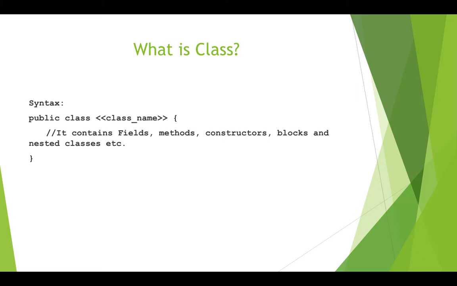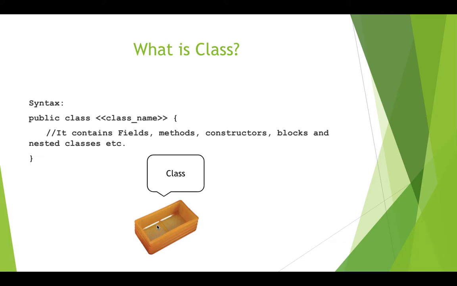We can take an example of how a class is like a bricks mold. This is a bricks mold; we can name it like this one is a class. Using this brick mold we can create multiple bricks. In the class scenario also, we can use the class to create multiple objects. Okay, I think you guys understand.